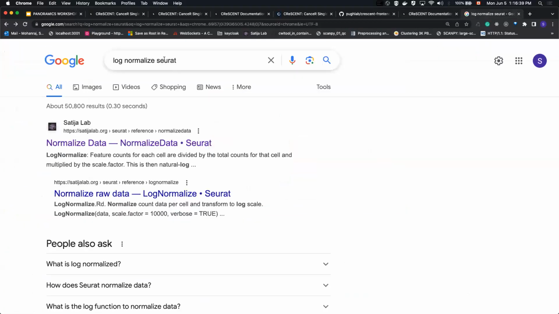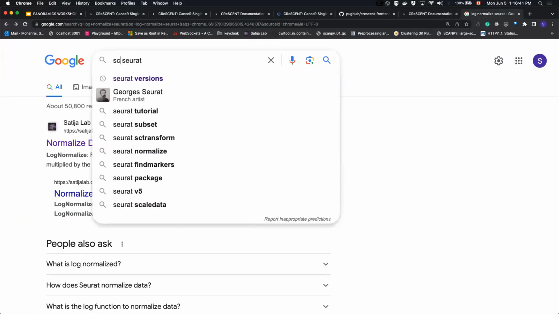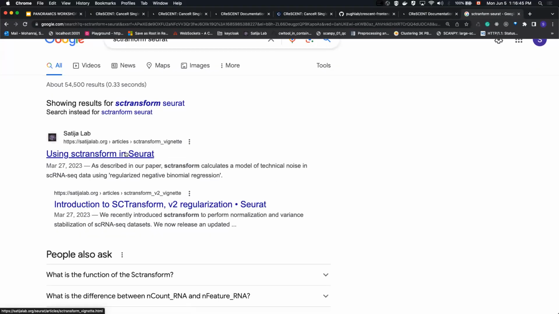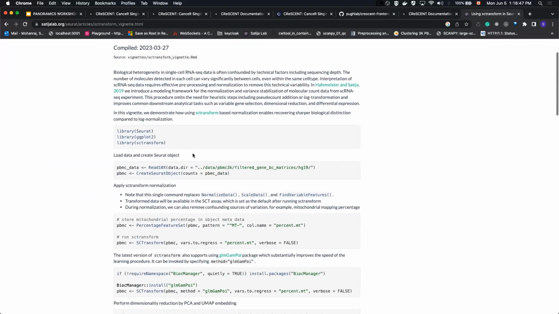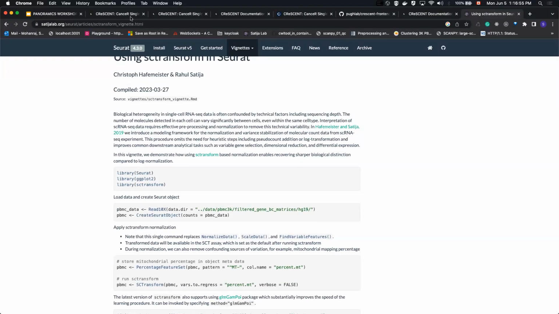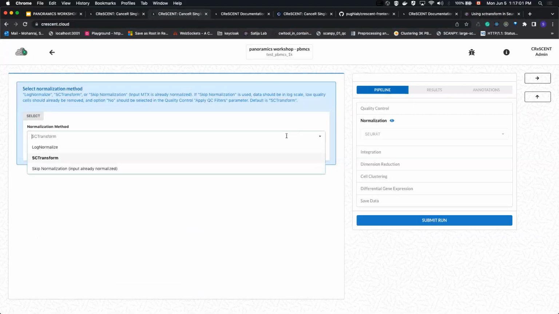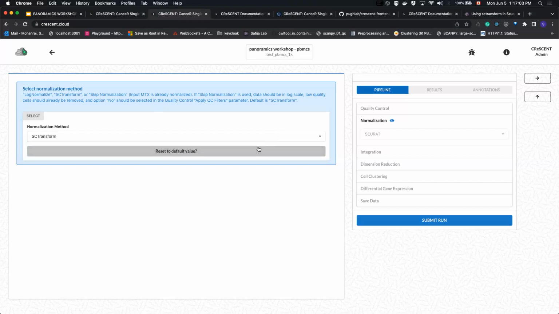SC transform is a little bit more invested. It's a very specific statistical normalization method that Satija Lab and Seurat have come up with in order to do integration analyses. And I'll talk about integration analysis in a second. But in this case, the default is always SC transform because we also provide integration analyses, which I'll talk about.